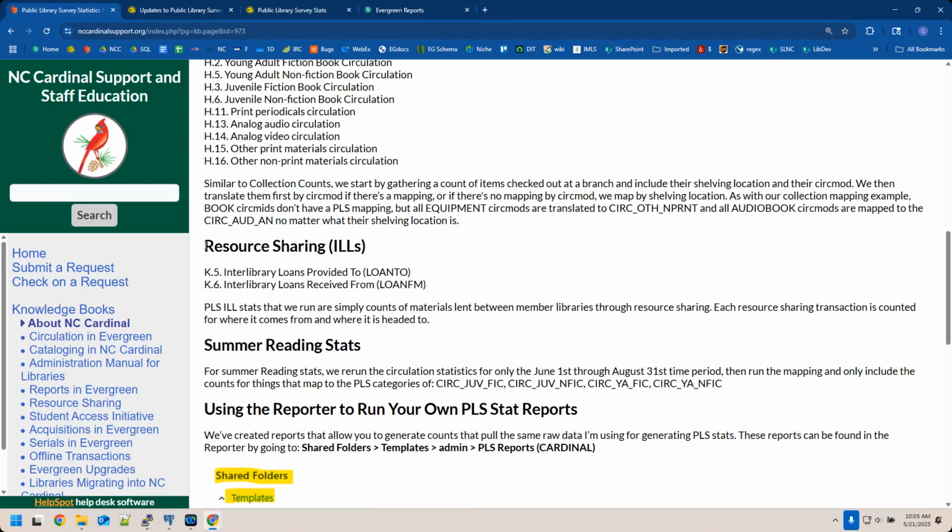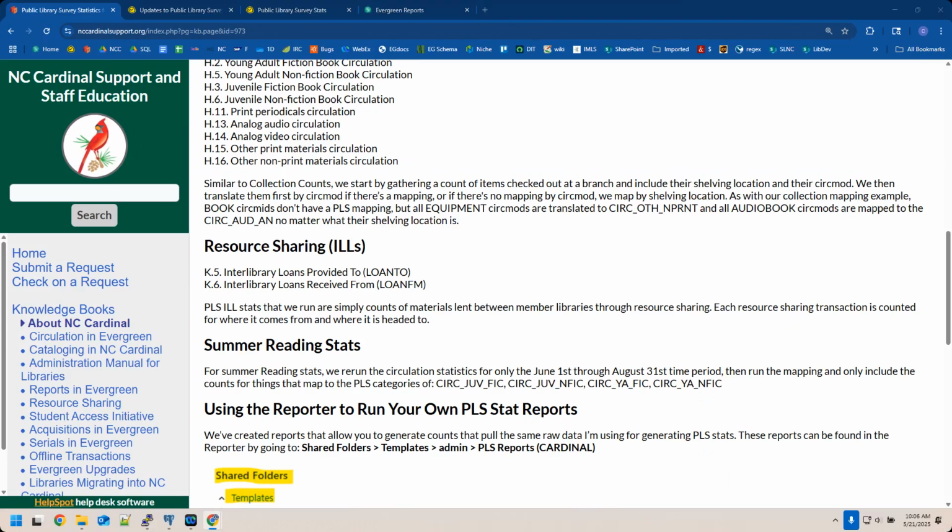This is one of the instances that highlights that the numbers that I am doing may be modified by you all once they are available in the Public Library Surveys tool. So if, for instance, you're also doing interlibrary loan transactions with other library systems outside of Cardinal, the numbers that I report are going to be just the numbers representing the resource sharing transactions that are happening with Cardinal.